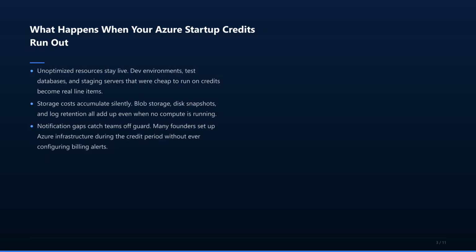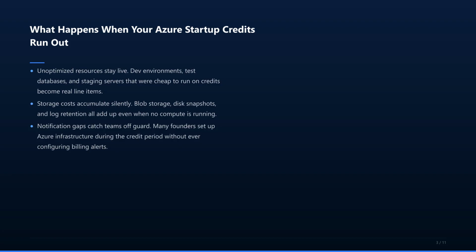What happens when your Azure startup credits run out? This scenario creates real pain in startup communities. Microsoft offers free credits through the Microsoft for Startups Founders Hub program, up to $150,000 in Azure credits depending on your stage. When those credits expire, your workload doesn't pause. It keeps running, and billing starts immediately on whatever payment method is on file.